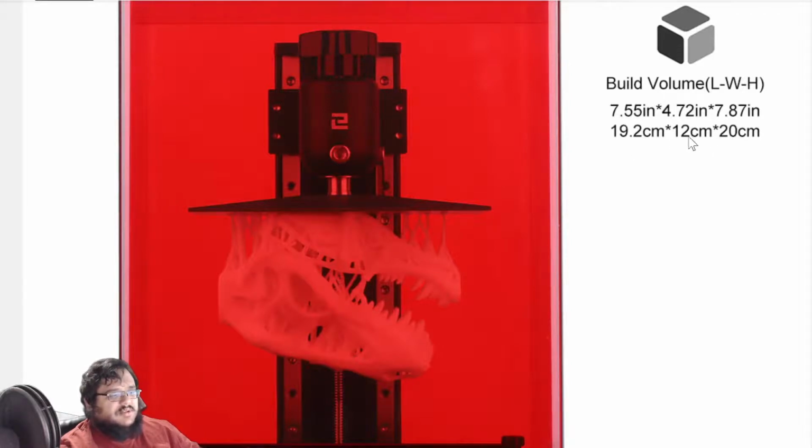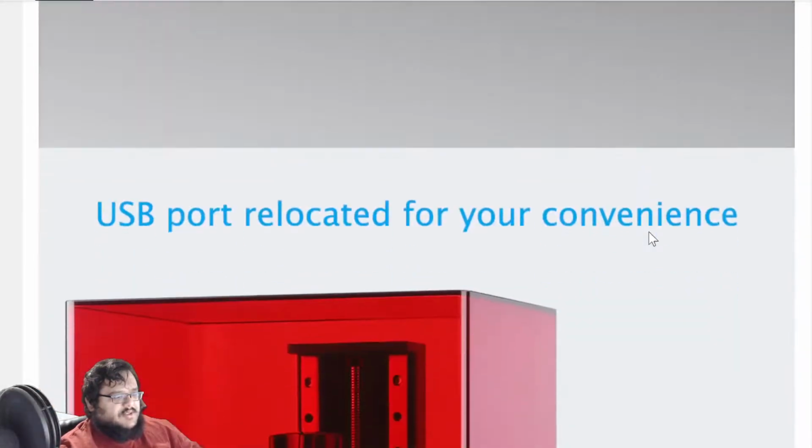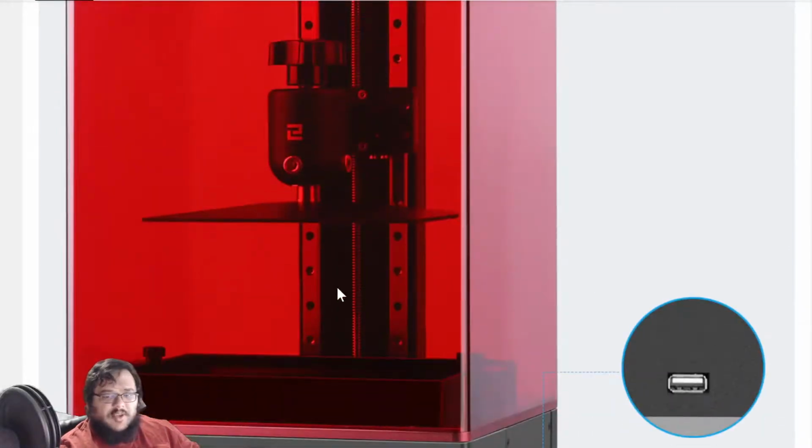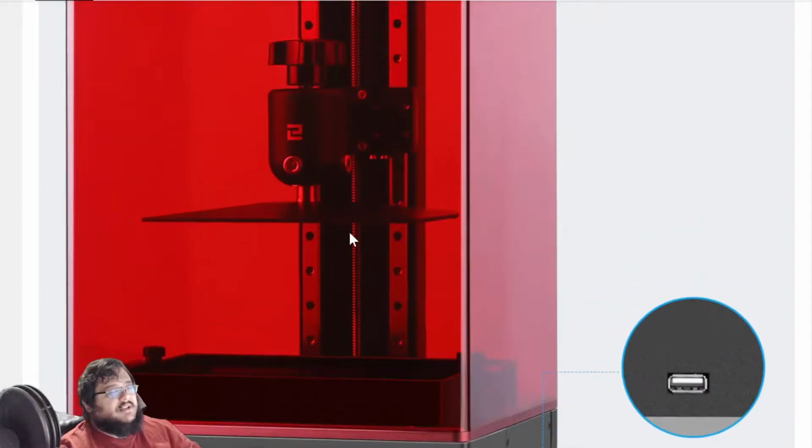So this one, it's a rectangular build surface, so it's not going to be square like an Ender 3 or anything like that, but you can still definitely fit a bunch of stuff in there. This one is the one we wanted to go with. Given the size, yeah, it makes sense to have one Z-axis lead screw, but two linear rails.